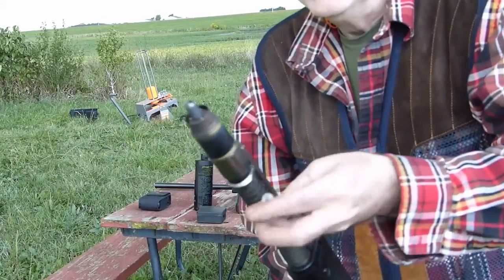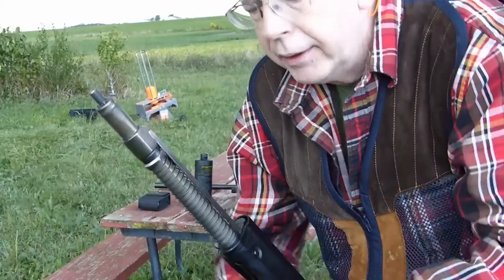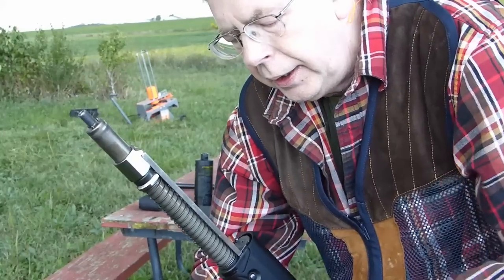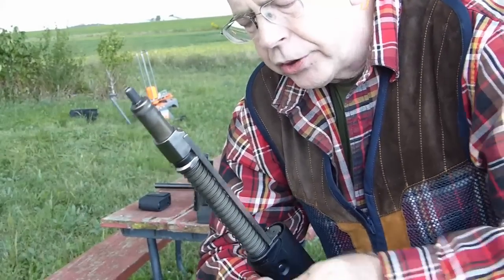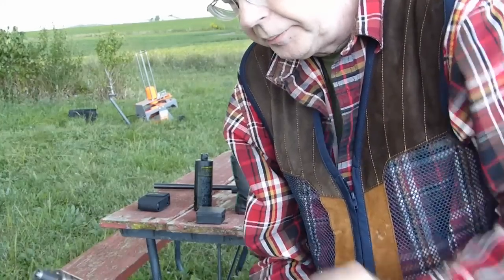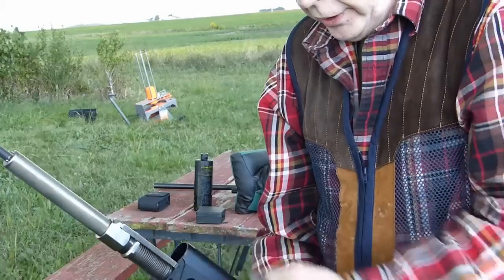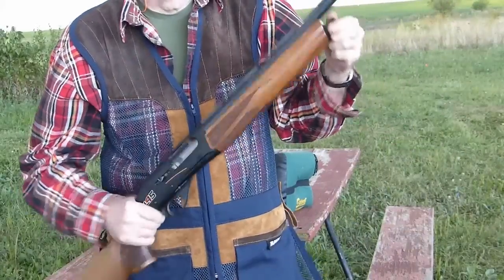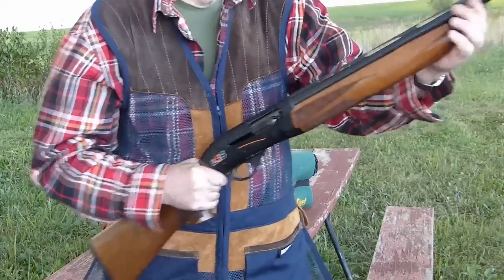You do get crud right here at the end of the pulse piston, very little on the inside — nothing to clean there. The pulse piston is where you pick up the crud, and Break-Free takes care of most of it — you can see it's coming right off. If you shoot for an extended period of time, you're probably going to want to use a brush. As far as easy to clean, there's nothing in the buttstock — no crud. It really doesn't take much. General cleaning, just Break-Free in a couple passes and you're good to go. Every several thousand rounds, you want to strip it thoroughly and take care of the breech block, et cetera.